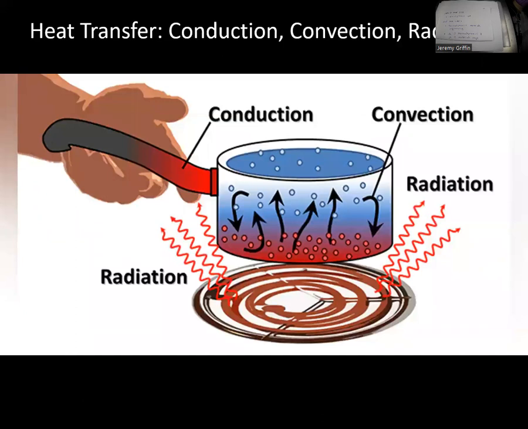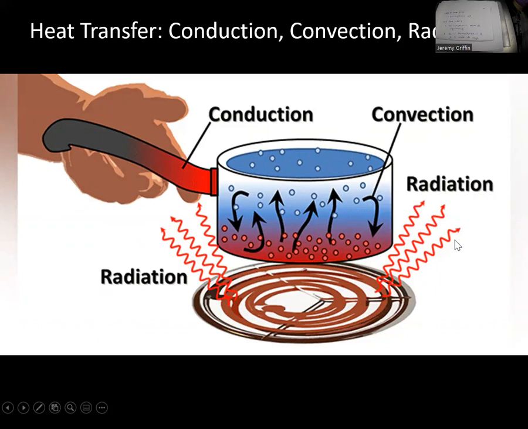Okay. Now, let's look at heat transfer, different kinds of heat transfer. There are 3 main types, and they're all nicely encapsulated in this picture. You have a pot of boiling water with a metal handle, and when you touch that handle, of course it's going to feel hot. That's called conduction. Conduction is direct contact between 2 surfaces, and there's a direct transfer of heat energy.